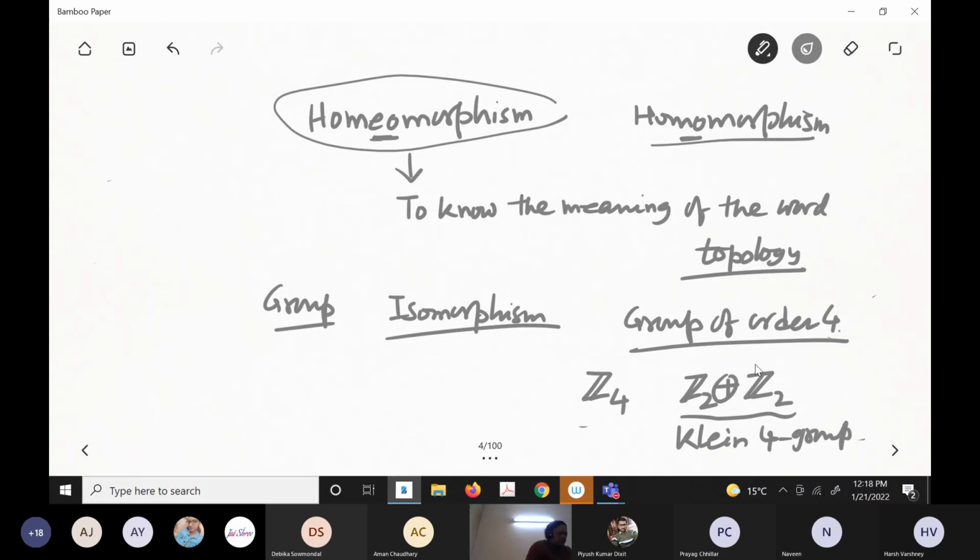Because isomorphic groups are basically the same, like in isometry, which you did in metric spaces. Basically they are the same space, only you are changing the place, you are renaming. Similarly here, among topological spaces you would like to see that. The reason is very simple. Suppose I am having a space. But first of all, I need to say what homeomorphism means. That I'll have to mention.